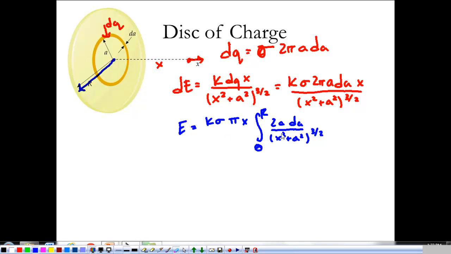Now, this integral is pretty simple. You can find it on an integration table. Because 2A is the derivative of this, it's very simple. My electric field is going to be K·σ·π·X times (X² + A²)^(-1/2), and we're going to divide by -1/2, leaving a -2 on top, and we're going from 0 to R.